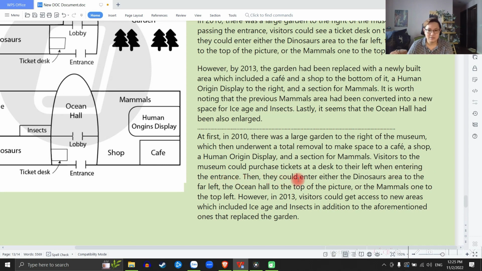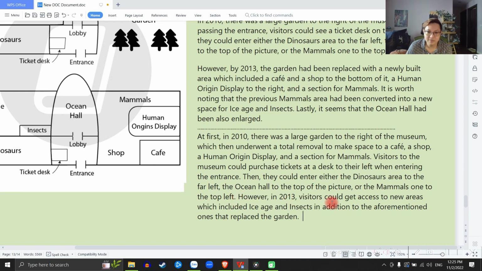Chấm. Sau đó họ có thể đi vào khu vực dinosaur ở phía bên cùng bên trái, thì khu vực ocean hall ở phía bên trên cùng của tấm hình, hoặc là khu vực mammals. Không muốn vào chỗ nào cũng được.